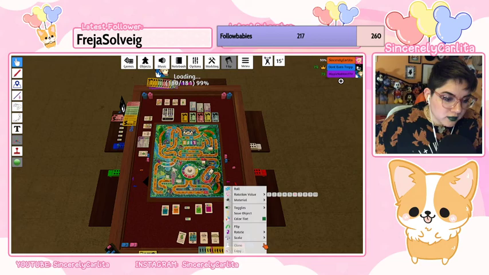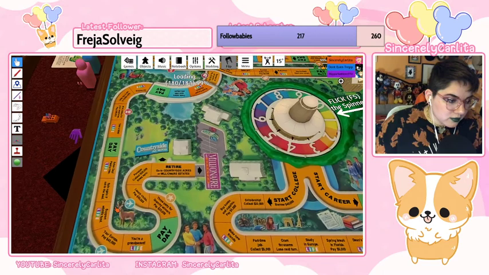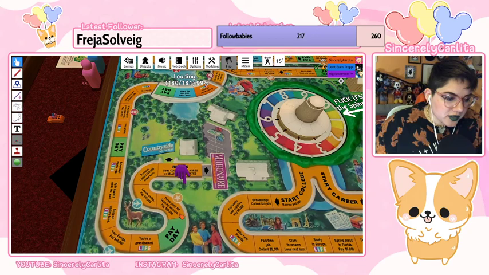6. Stop eating the carpet. So, 1, 2, 3, 4, 5, 6. Throw a party for Grammy winners. Pay 35. But, I think now just to the bank?